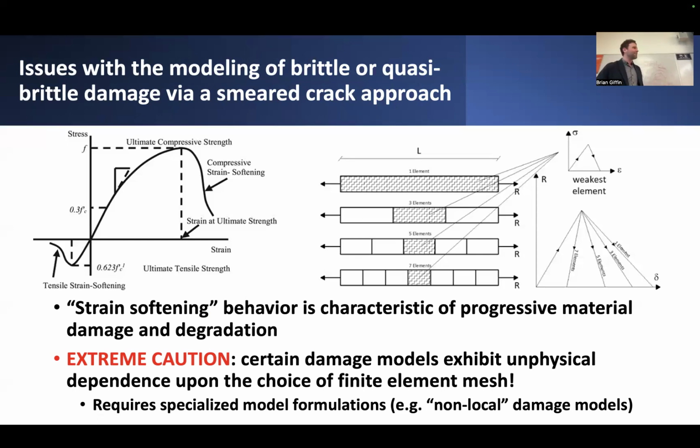They try to address this problem and make sure that, if you get below a certain number of elements, then you'll still kind of converge to the same answer, but it requires smearing out the damage over some kind of zone of elements rather than having the damage localized into just the single smallest element and the weakest element in these cases. So just be really careful when you're using these types of strain softening constitutive models to try to emulate fracture. You're not going to converge to a unique solution unless you use some of these specialized approaches.